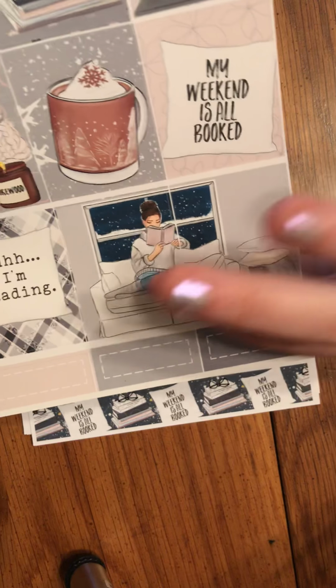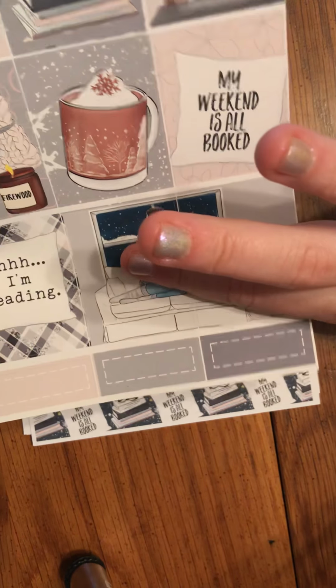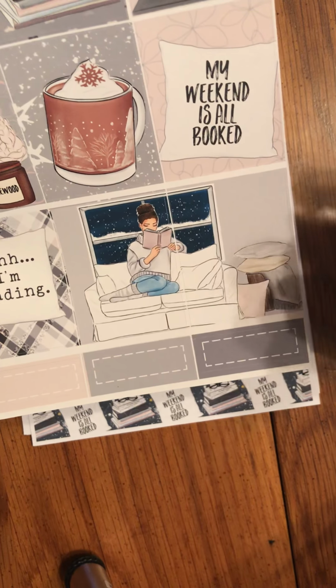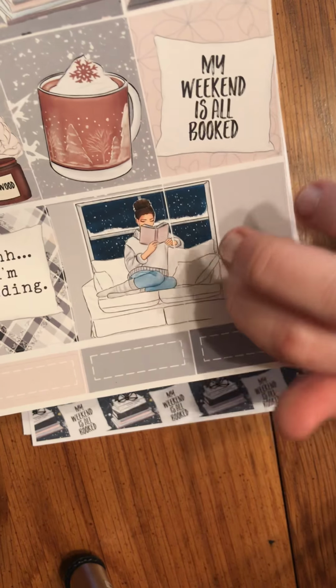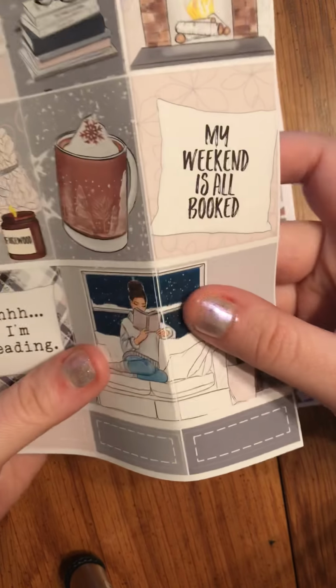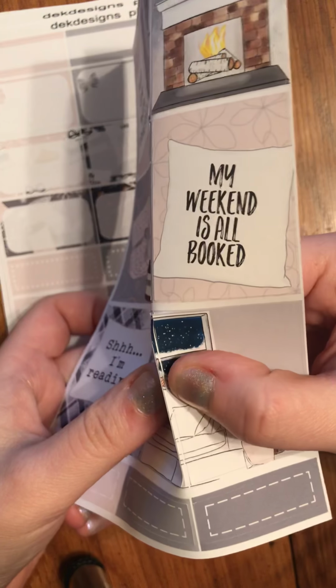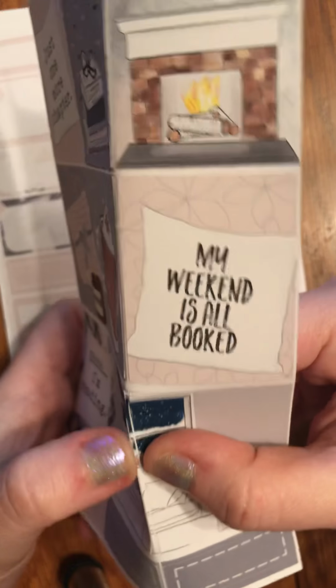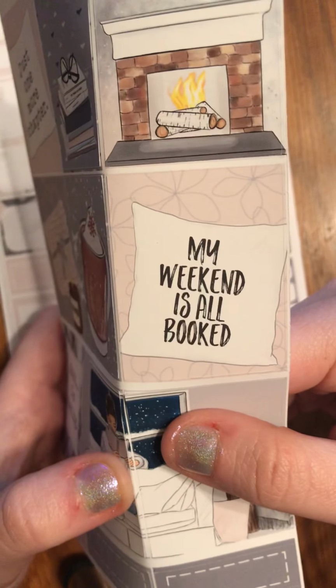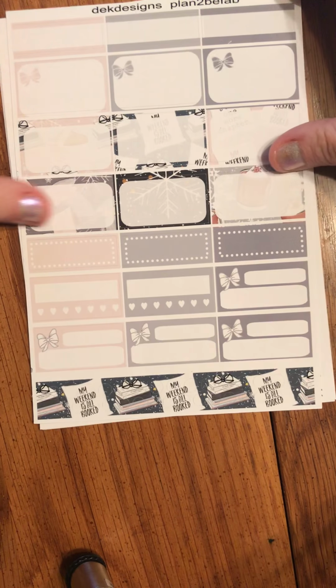I love the double boxes and I love the idea of double boxes, but I would rather it be a double box than be 2 separate pieces that should be combined into a double box because you get that little piece that you're missing. If you can see it here, this is what I'm going to lose, is this strip right here, which has the corner of the book and then most of her fingers. So we've got 3/4 boxes down here on this one.